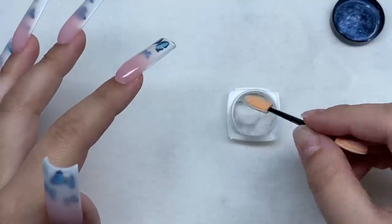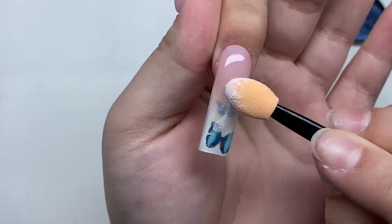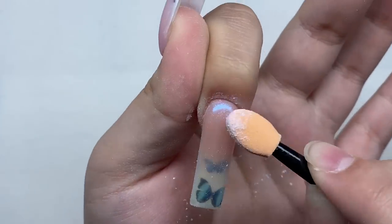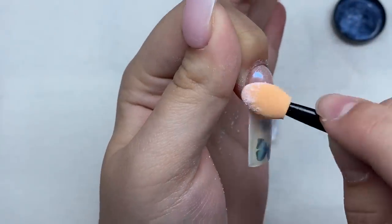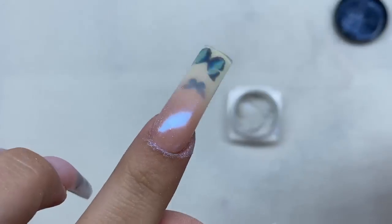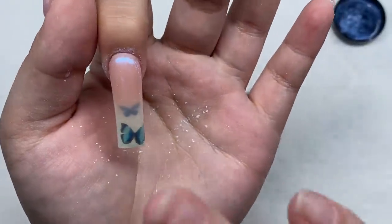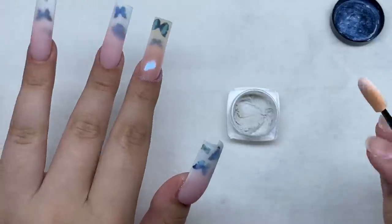Okay, so I have my little applicator, and I'm just gonna get this chrome powder and rub this on the nail. I got this chrome powder from Michael's or some craft store, I can't remember. That is so nice. It kind of makes the nails yellow. You guys see that, right? Without the blue sheen, it makes it look yellow. But I like it a lot.